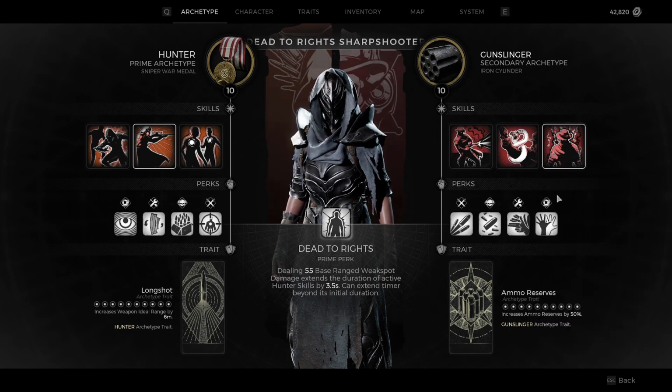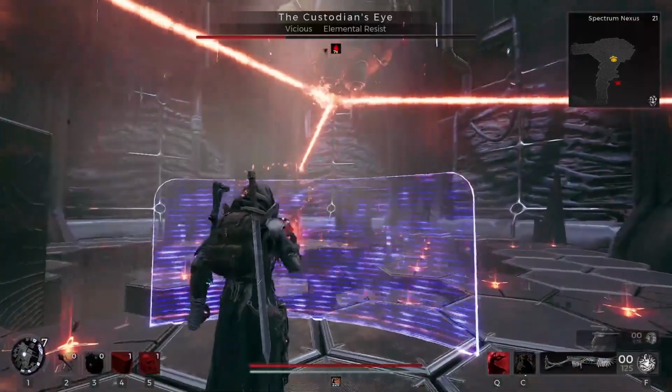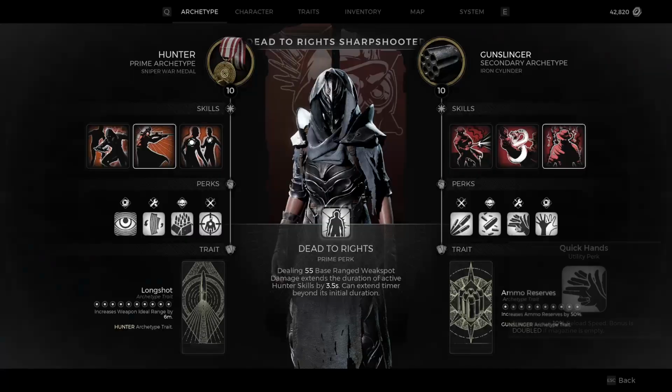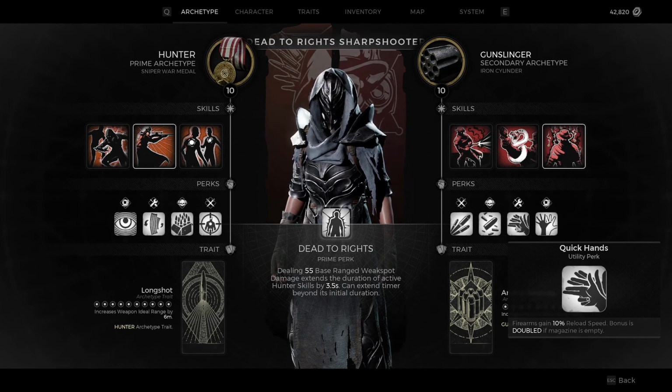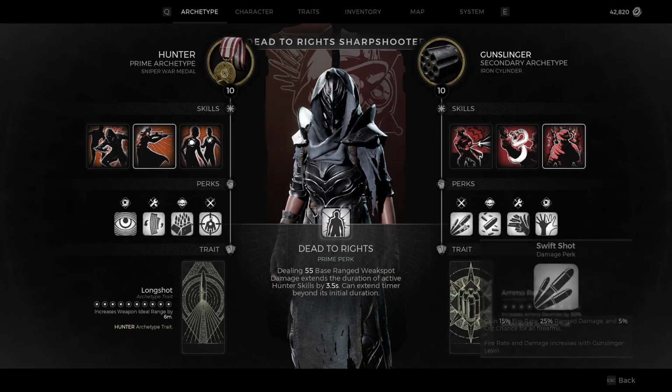And then the perks that we will take advantage of are Sleight of Hand. Using a relic reloads equipped firearm. I do this once in the fight just to save me a reload, as well as generate some mod power due to the relic I chose. Quick Hands, firearms reload is faster. Bonus is doubled if the mag is empty, so we only want to reload on an empty mag. This only happens, I think, once in the fight, and it's very, very minor. And then these are just passives.